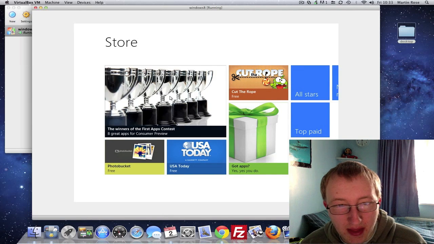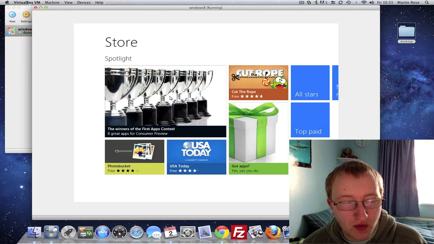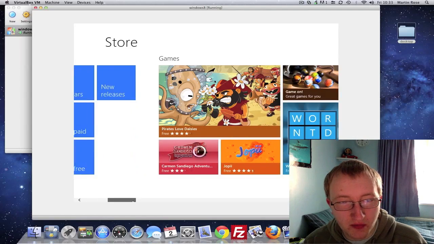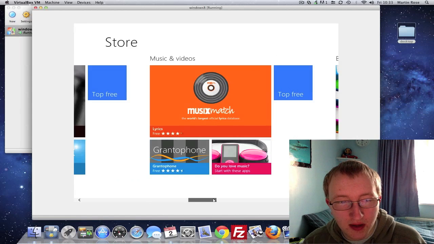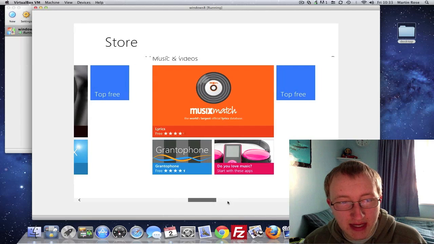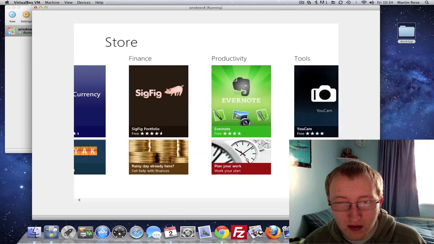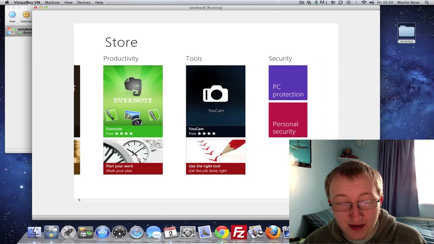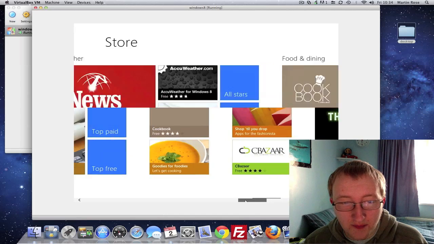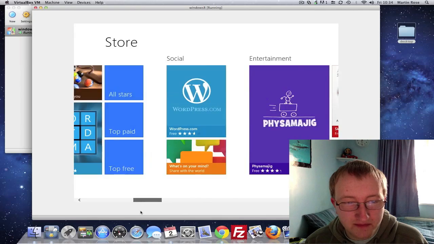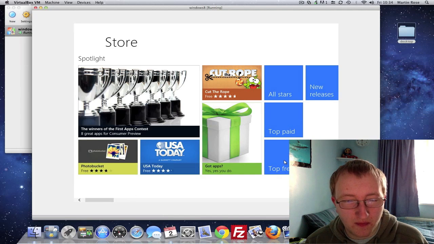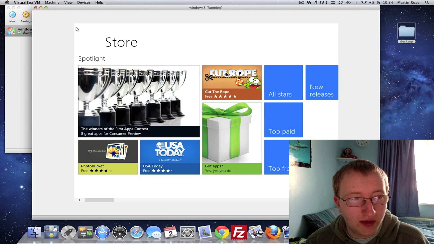This will be a store like iOS and Android, where you'll be able to get some free and paid applications. I can see this being a great feature of Windows, as you can be sure that Microsoft are going to vet all the software that goes into this store, hopefully. So that will make sure that if we download everything from here, we won't get viruses on our PC. As you can see, there's Evernote, which I've already installed. And hopefully the developers get on board and actually make applications for the Windows App Store. I'm guessing this will also be the same or a similar App Store to what you'll get on Windows Mobile.